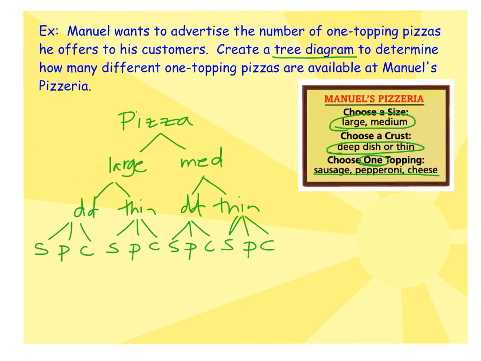Now the choices at the very bottom are how many different ways you could order a one-topping pizza. There's S, P, C 4 different times. 4 times 3 would be 12. This means there are 12 different one-topping pizzas that you could order at this pizzeria. So 12 different one-topping pizzas.